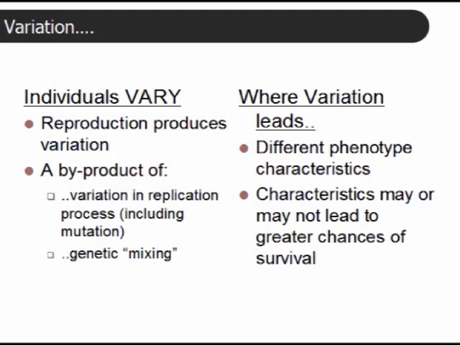Where does this variation lead us? It leads us to different phenotype characteristics, different characteristics of the individual. A phenotype is all of the observable features of an individual. It's its body, its anatomic functions, the chemistry and how that chemistry works, and very importantly, the behavior of the organism.